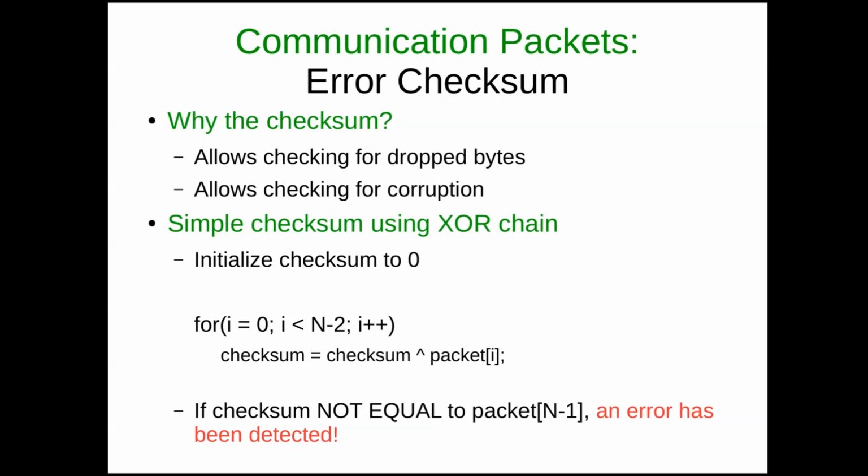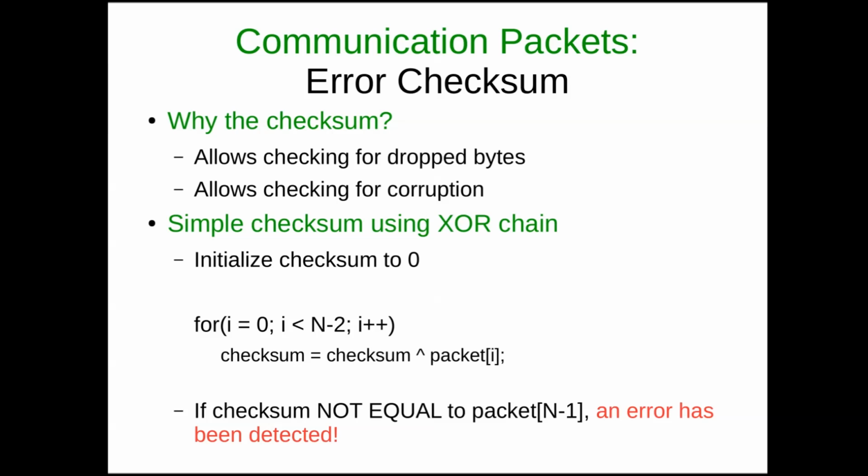So what we do is we initialize the checksum value to 0. That initial byte will be initialized to 0. And then we'll iterate over the bytes starting at 0 and going to n-2, which is the byte before the checksum. Then we will iteratively assign checksum to be the current checksum XORed with whatever byte is at packet[i]. So this resulting for loop will give us a unique checksum, and that's what we're going to store in the checksum value and transmit with the packet.